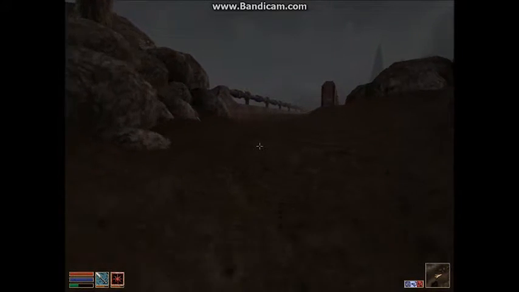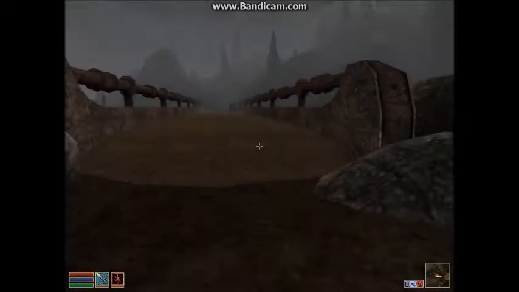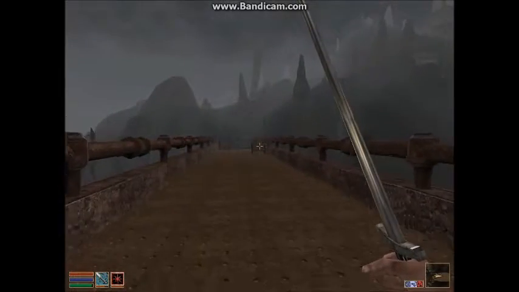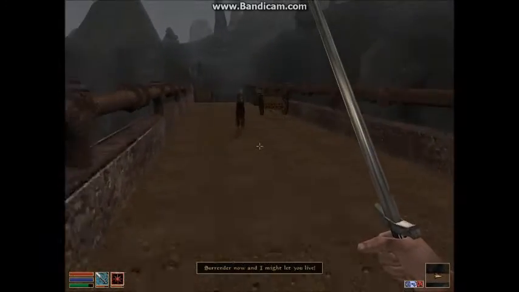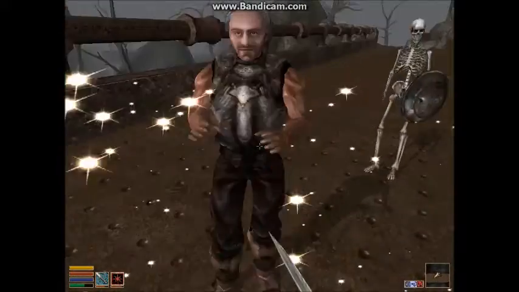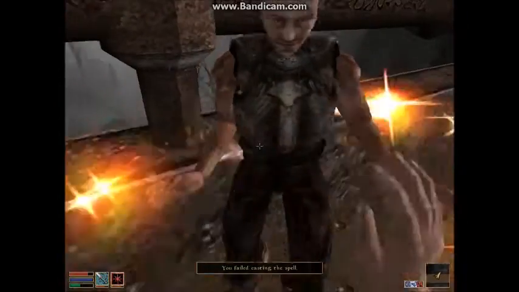Now bear in mind, this location is very prone to cliff racers, which you'll probably see what they are later on if you don't know. Now at the end of this bridge there's a man who's going to try to attack you, and he summons a ghost, I think. Let's see if we can get a few good hits on him, then we'll move on to Frostbite and I'll show you the wrath of these spells.